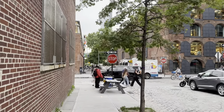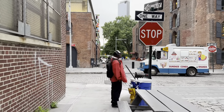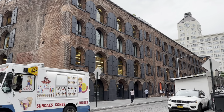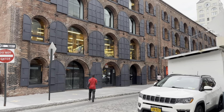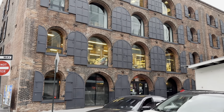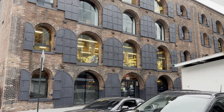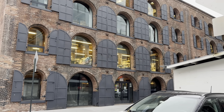Now, just ahead is another old warehouse that has since been repurposed. There's actually many of them. If you notice, guys, a lot of these windows have shutters. That's because certain products would be damaged from the sun, so if you were storing things like food products that don't do well in sunlight, they would have to shutter the windows, and that's why you're seeing these metal shutters all over this old building.